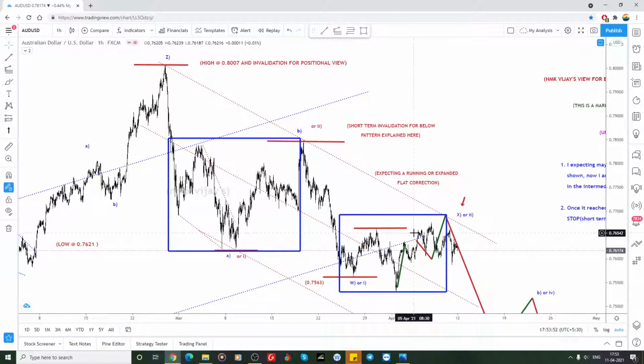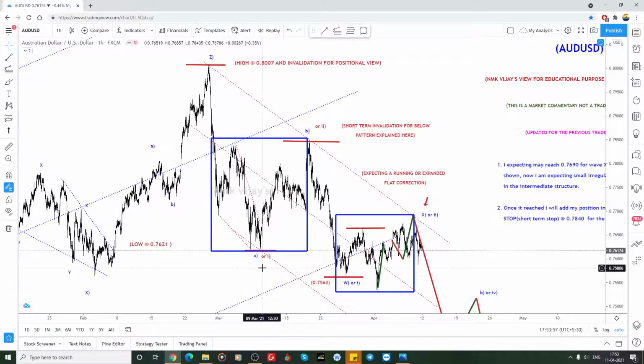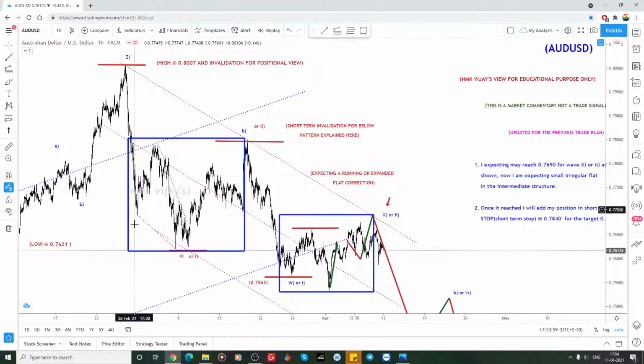I have already shared my view. This is an ABC, and it looks like a five-wave structure, 1 2 3 4 5. I took this as A R1, and this is a three-wave structure, so B R2, and again one five-wave structure has already happened here. Whether this is a B C as a 1 or W, and X is very small, I'm expecting this same kind of pattern here.